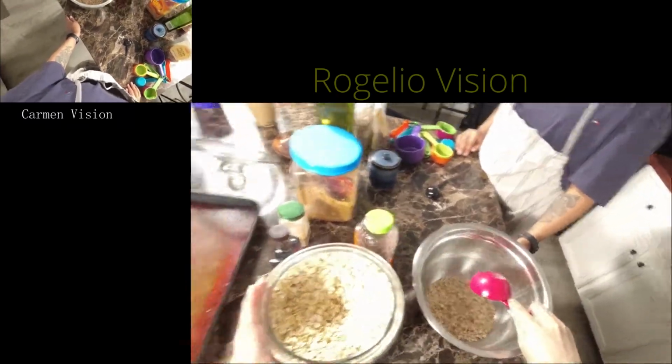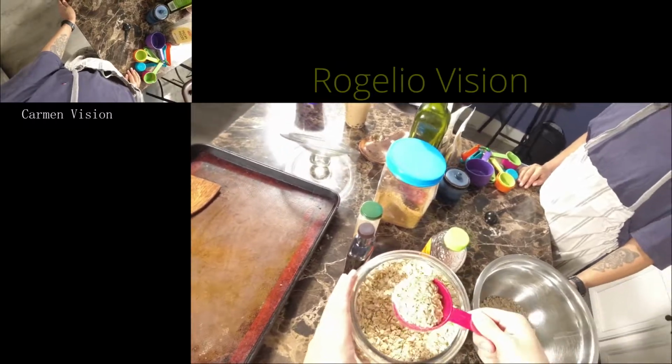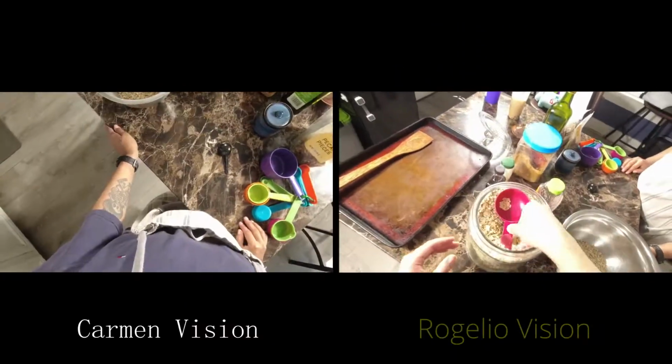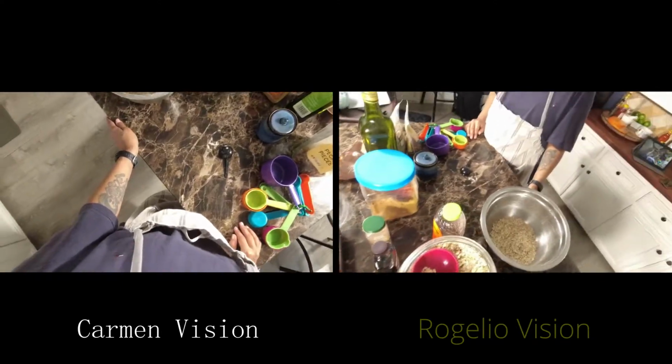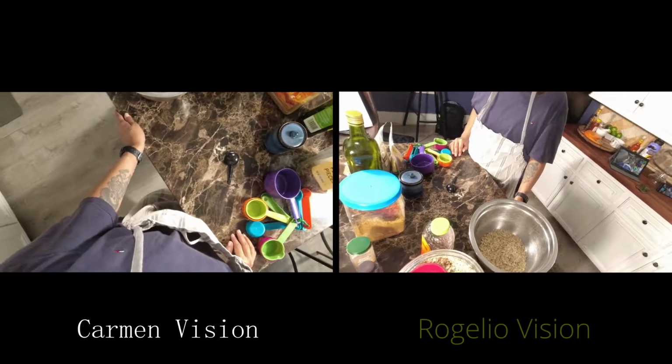It's pretty good, pretty easy, huh? Pretty easy. A lot of oats. I had oatmeal in a minute. I used to eat this like 3 or 4 times a day. I can't stand eating oatmeal on its own. It's so good though.